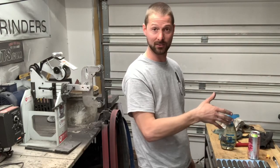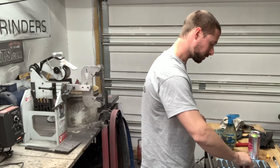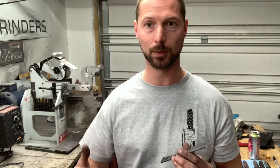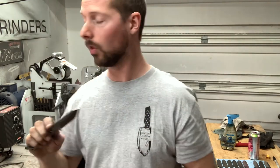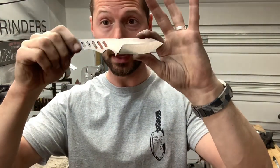Every time I do these I learn something new and it makes the next batch easier and easier. I'm kind of assuming you guys are running a 2x72 grinder with a variable speed controller. Belt speed is super important — if you can't slow down your belts when you get up into the 120 grit belt it makes finishing just a little bit trickier. My belt progression starts with a 36 grit ceramic Red Label Abrasives belt cranked all the way up, because the main thing you're doing is just hogging material and getting your primary bevels put in.